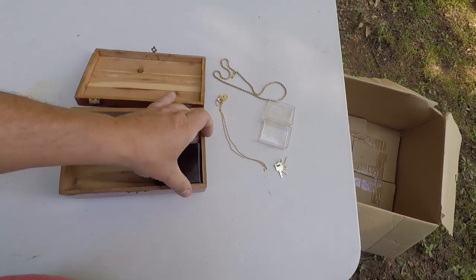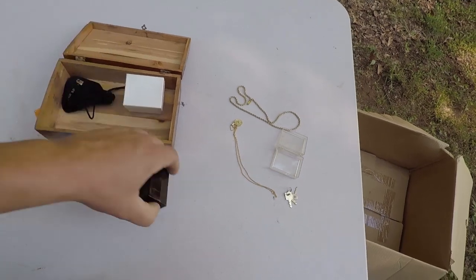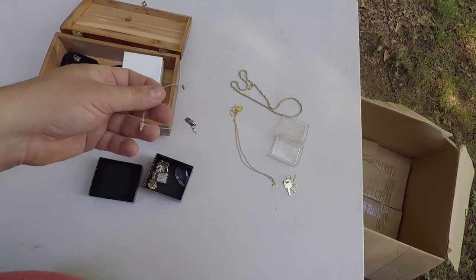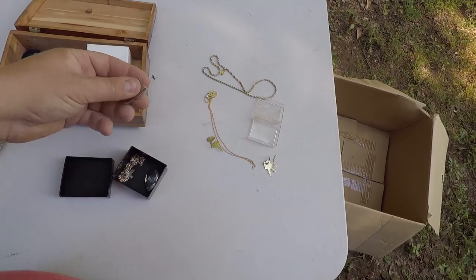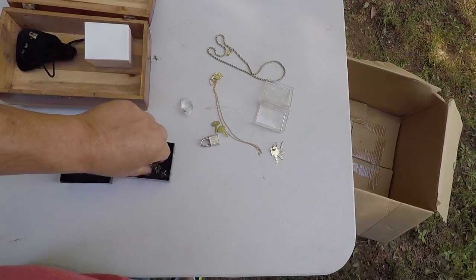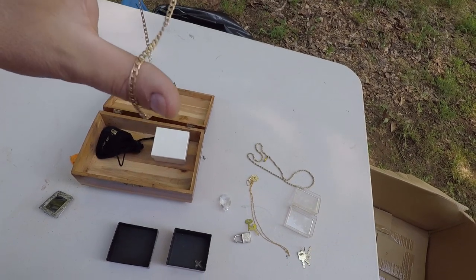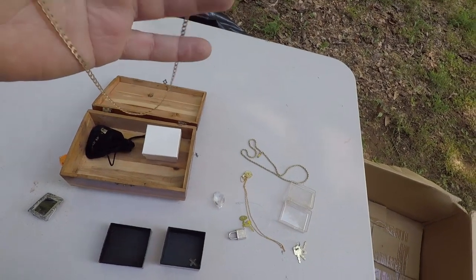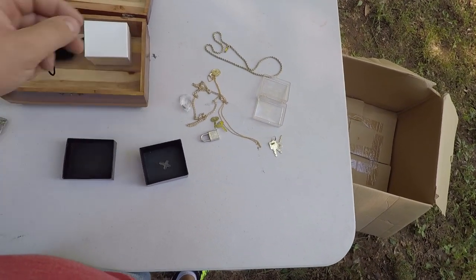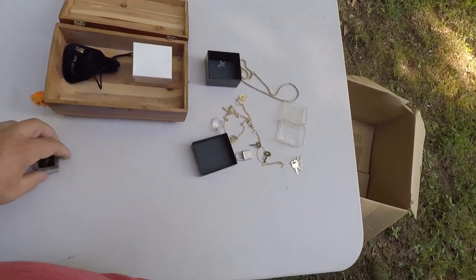Let's go with this one. That's it. High tack. I doubt that's what's in there. Oh, hey now. That's more keys. There's a lock. A crystal. That might be gold as well, because it's not real tarnished. And here's a very small glass little cross. That I'm going to have to do. All these I'll look at and see if I can find any markings on them.